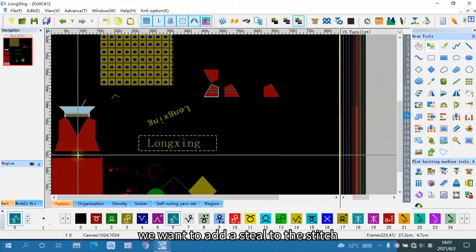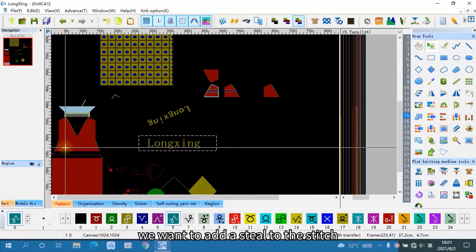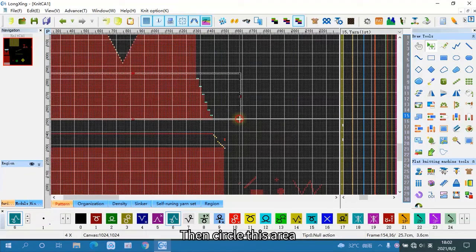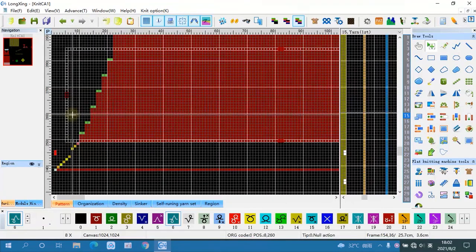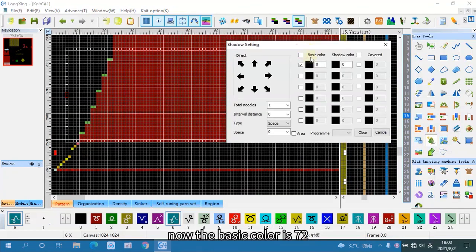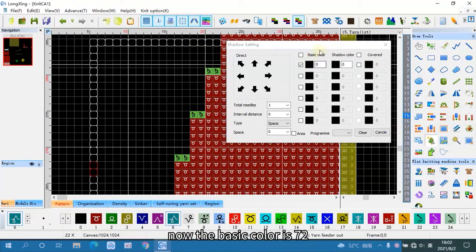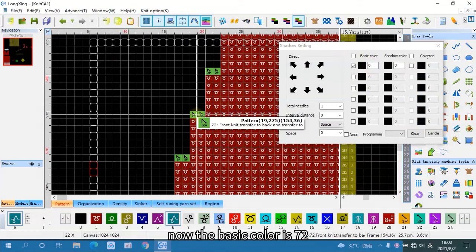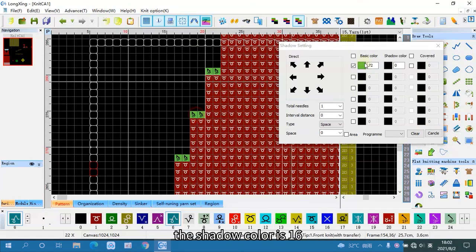For example, we want to add a shadow to the stitch. Then circle this area. Right-click. Now the basic color is 72 and the shadow color is 16.